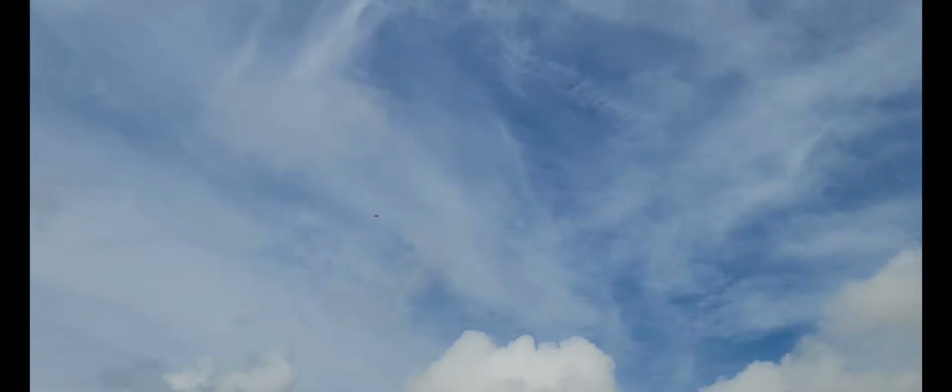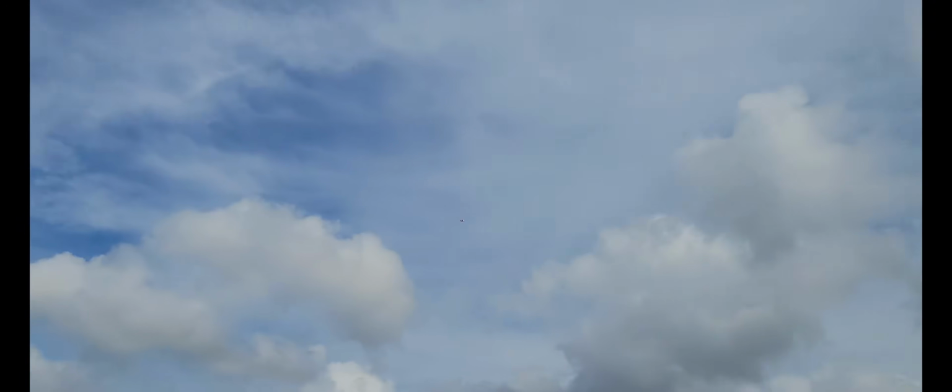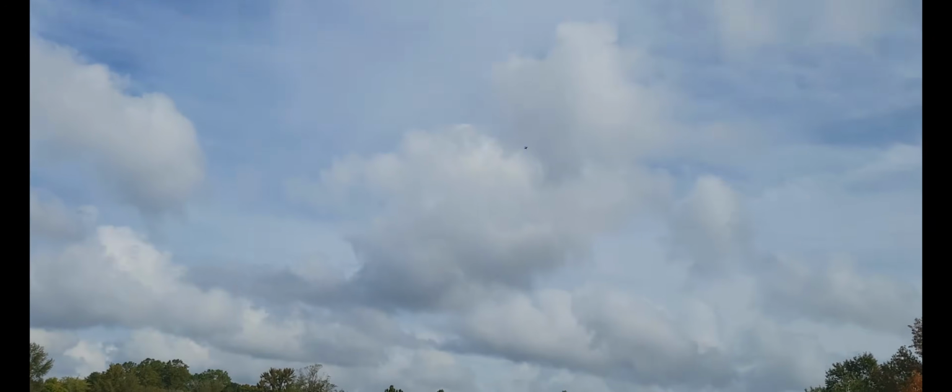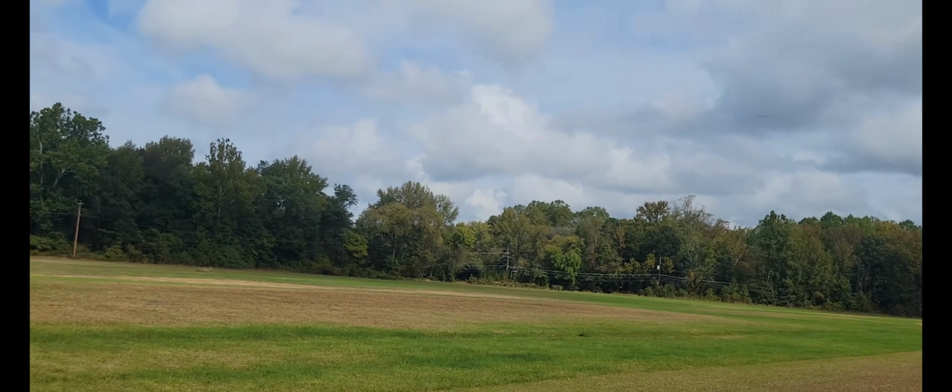I'm pretty high up there. Let me come down. I had to align some of the control surfaces when I got it, because they just didn't seem like they were lined up properly. We're going to go vertical here.